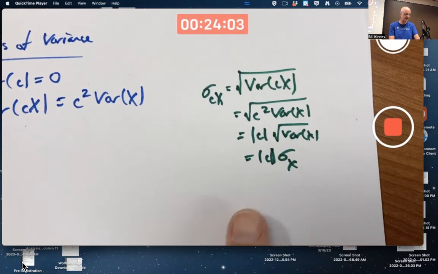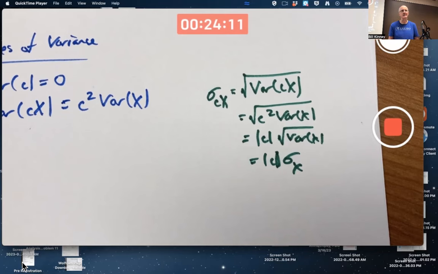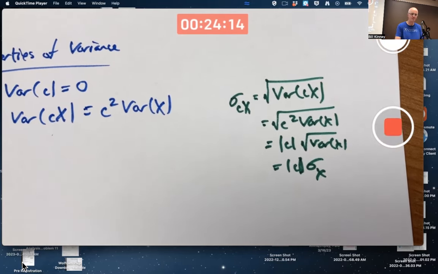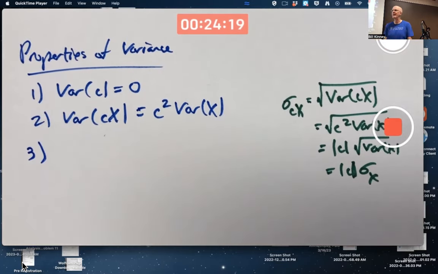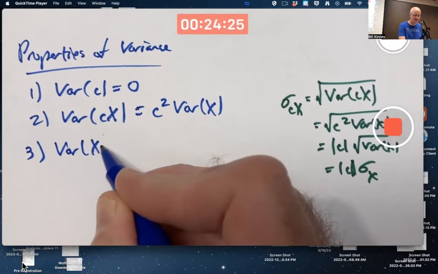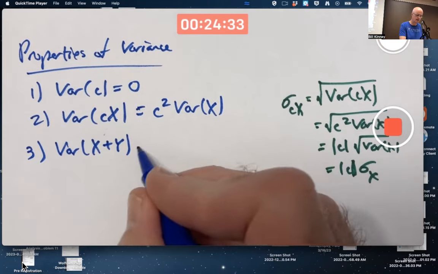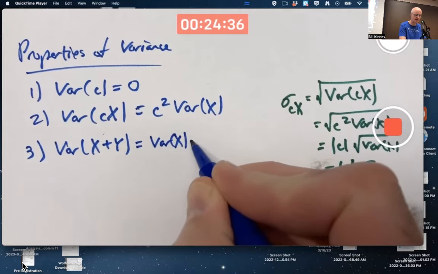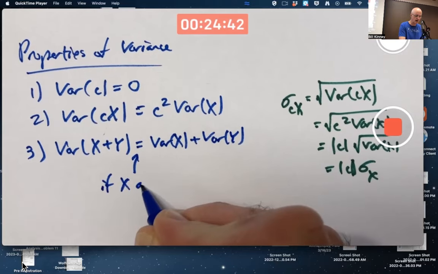The square root does go away for the c, but you do technically need absolute values to account for c possibly being negative. Variances and standard deviations can't be negative. And a third property is a linearity property with respect to summation. The variance of a sum is the sum of the variances, but this is a very big but. The random variables can't be any old random variables for this to be true. It is true in a very important special case if the random variables x and y are independent.